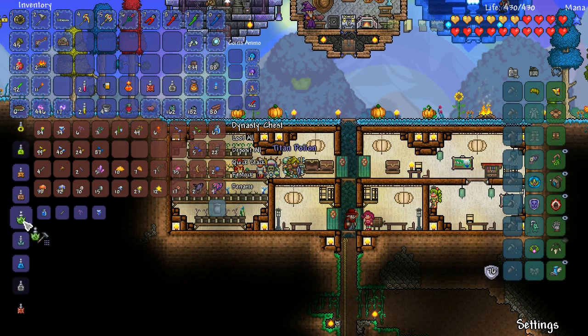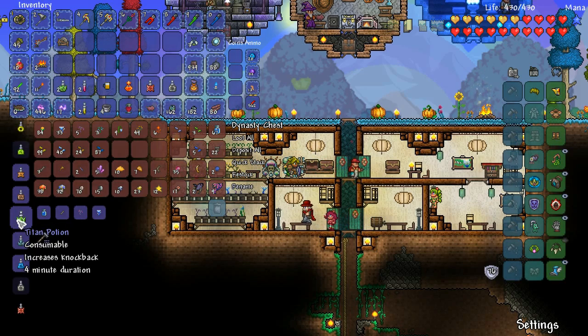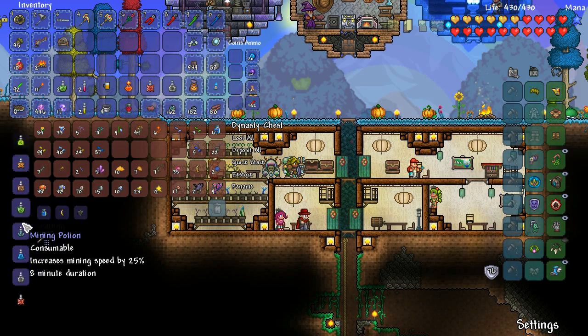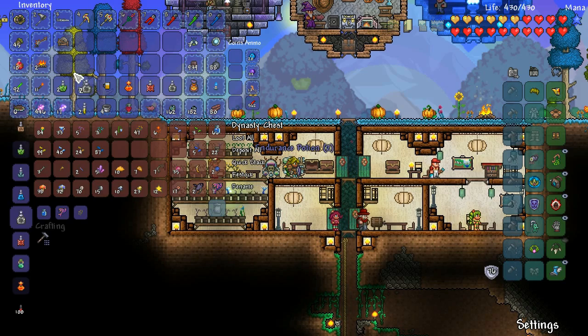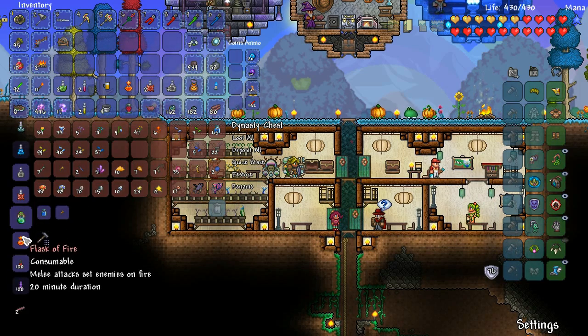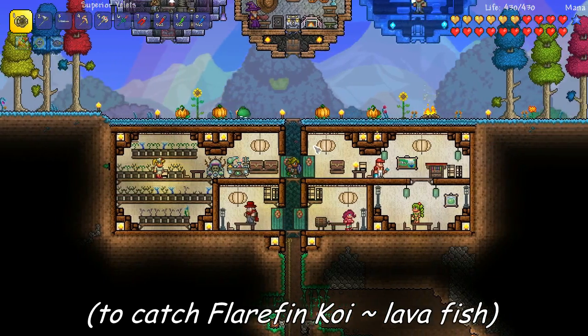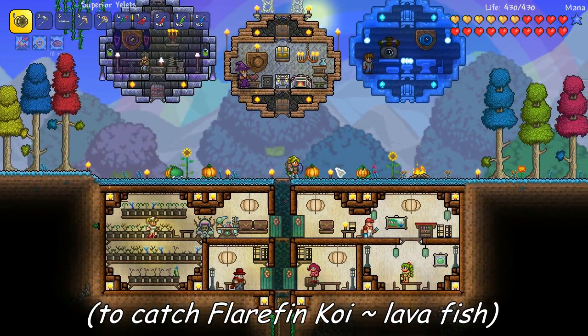Okay, yes, Titan potion for Plantera's tentacles, and thanks to those of you that suggested that and said it worked really well. Another thing that was suggested was inferno potions with Titan potion, but unfortunately I haven't got the hotline fishing rod, so not too much I can do there. Alright, that's looking pretty sweet. So I think we should make our way down to the jungle.